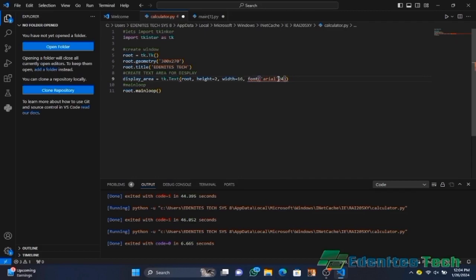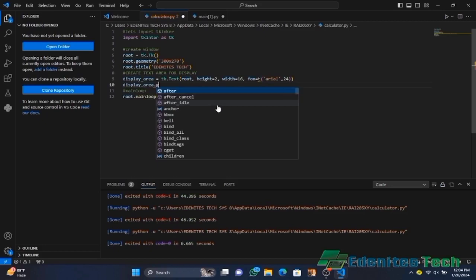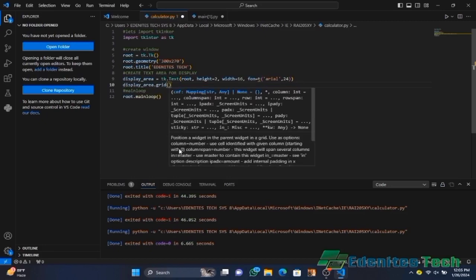I'm missing a comma here. Let me just add the comma. I'm also missing an equals sign here. So let's position the display area. Grid is going to take a column span of 5.